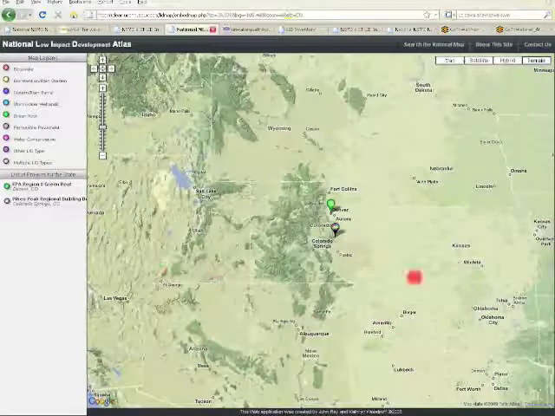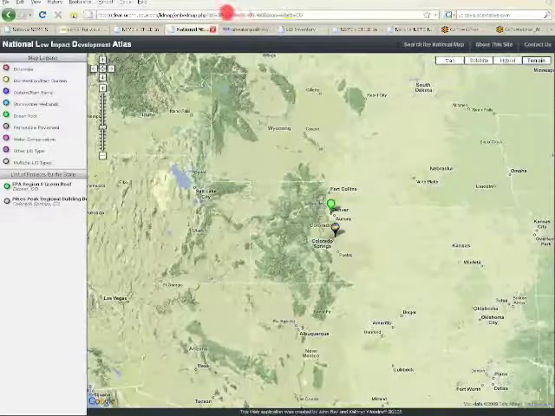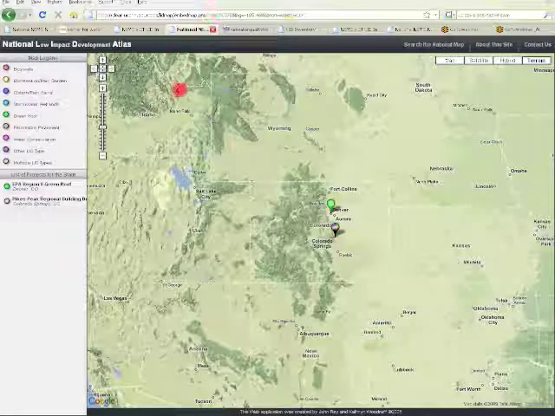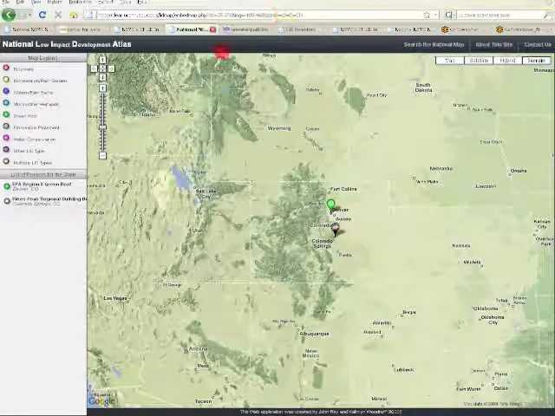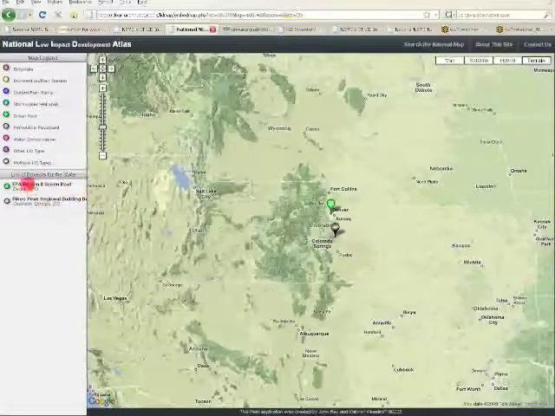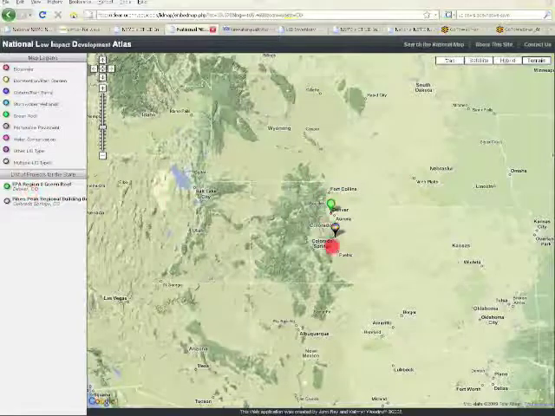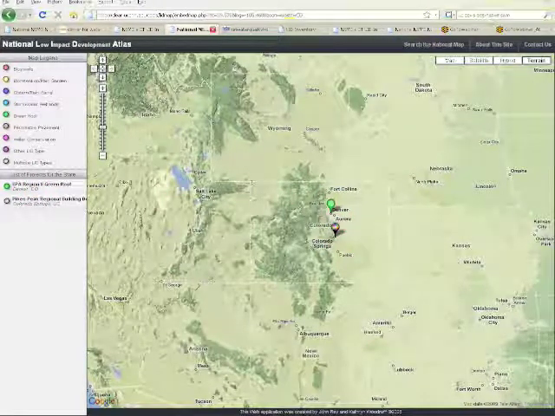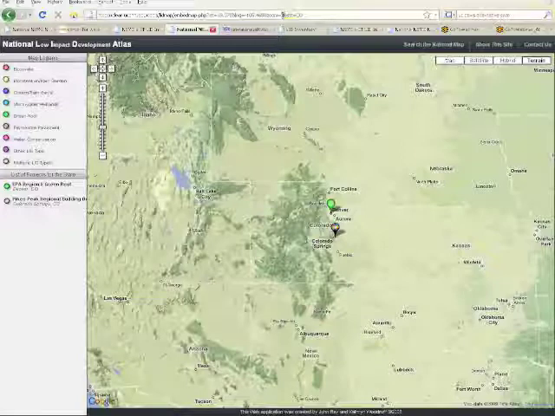It's centered on the state of Colorado based on the latitude and the longitude that I entered in the URL. It's set a zoom level to 6 based on this parameter, and it's searched only for projects that are entered in the state of Colorado. So you see those projects on the side and on the map. Now this looks a little zoomed out. If I were the state of Colorado, I want to zoom in a little bit more so I can play around on this page to test whether or not everything's working.